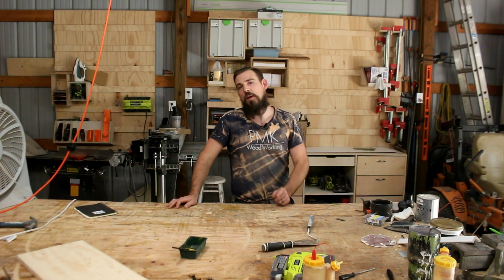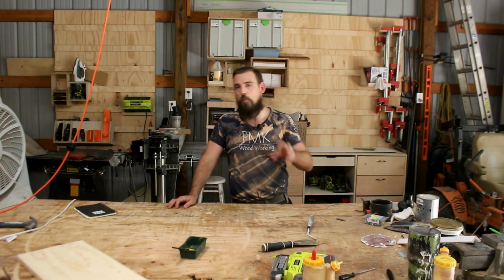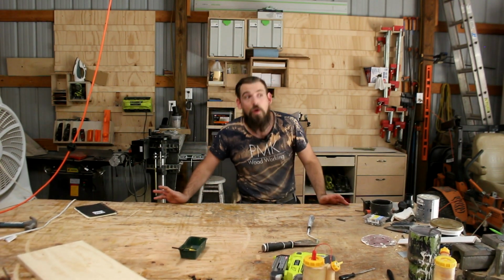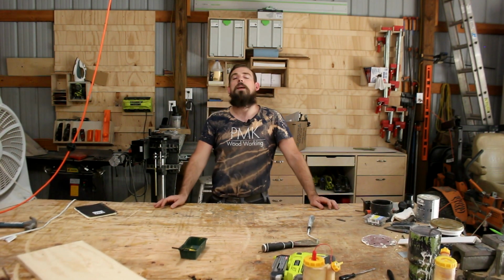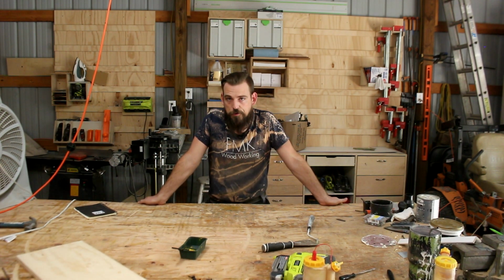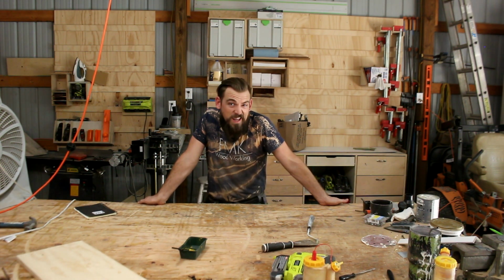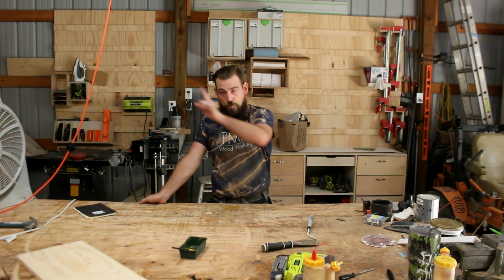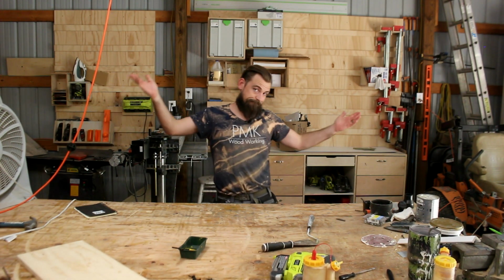So I have to say the biggest advantage to doing a French cleat wall is that you can move stuff around as much as you need to, which is awesome when you need to move stuff around and you're as unorganized as I am. These sort of walls make everything extremely accessible, and it also makes it very easy for you to organize your shop in a pinch. You can rearrange a whole bunch of things without it costing you a lot of money, and you can customize it to your level, which I like customizing even though I'm really bad at organizing.